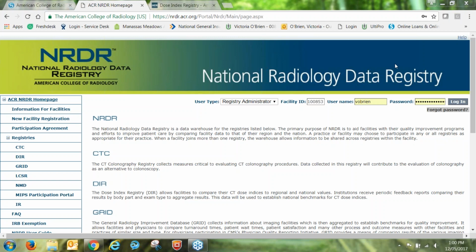And our central server will then parse that data and deposit it into your facility ID, which is unique. If you see here, I am at the NRDR portal, and at the very top in the web address, you'll see that I am at the NRDR portal where you can log in and check your data.